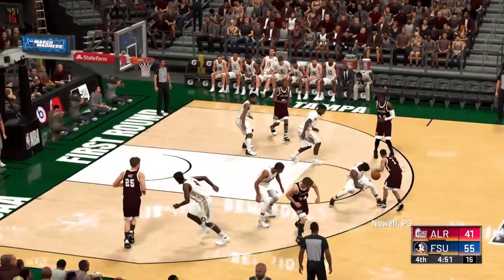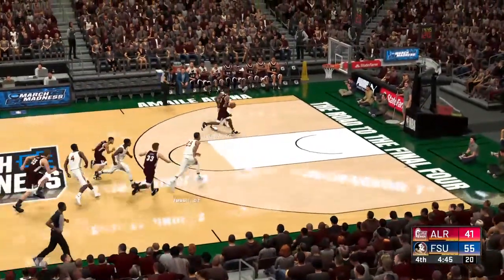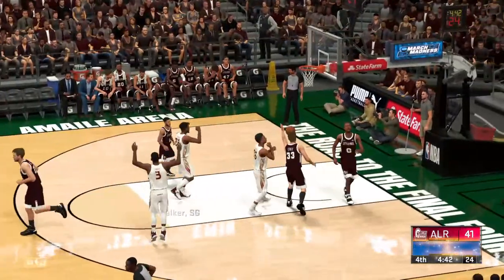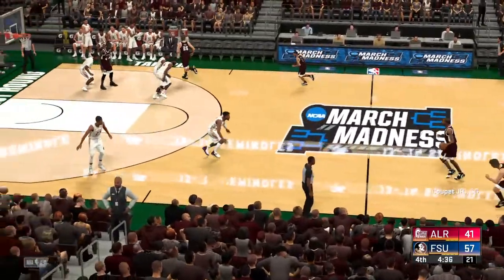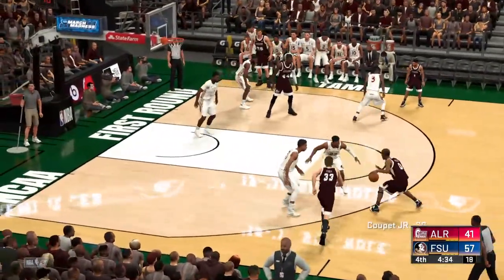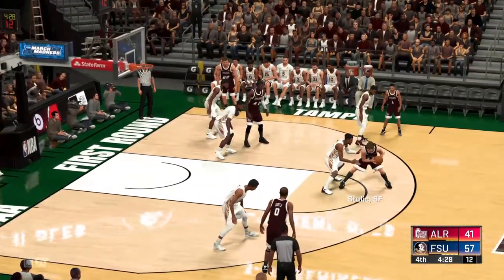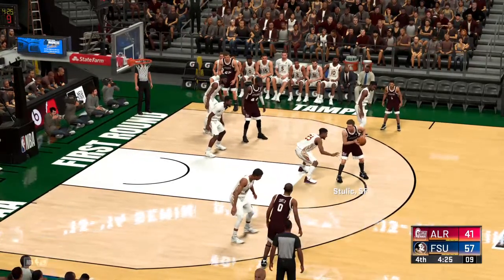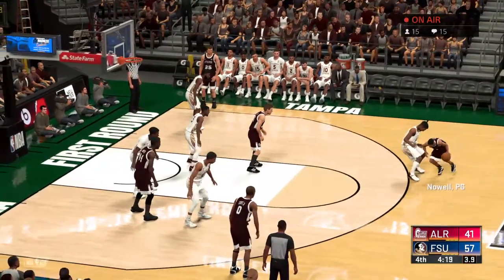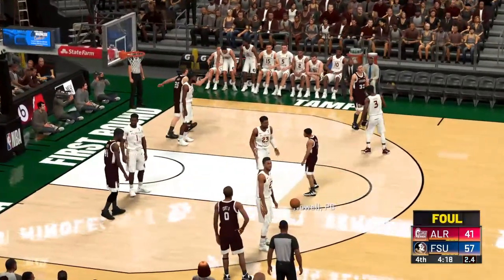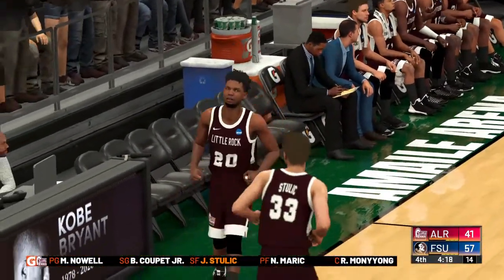Boomer the pass to Boomer. Stolen by Fresh. Fast break, here they come. Shot's good by Walker. Walker's got 4 this quarter. And it just seems that every pass they make is leading to a score. Just great ball movement. Boomer the pass to Boomer. Pass to Boomer. Clock at 6. And Jay gets the whistle that time. That is his first foul of the game. Johnson, he's checked in for Boomer.